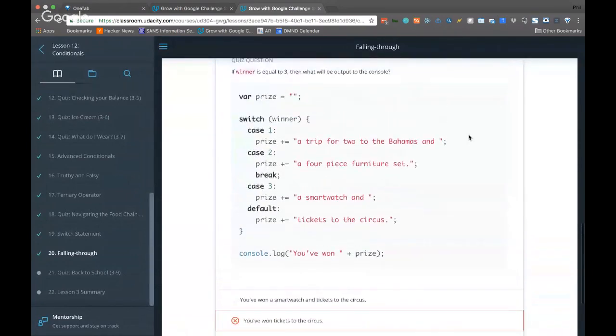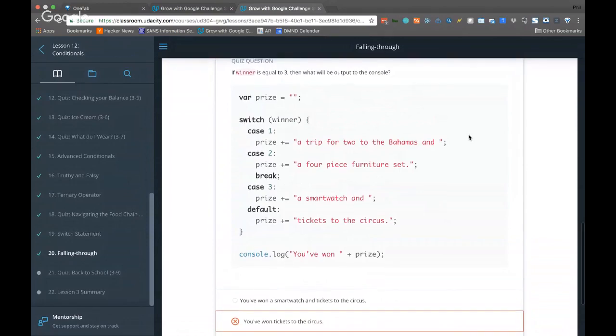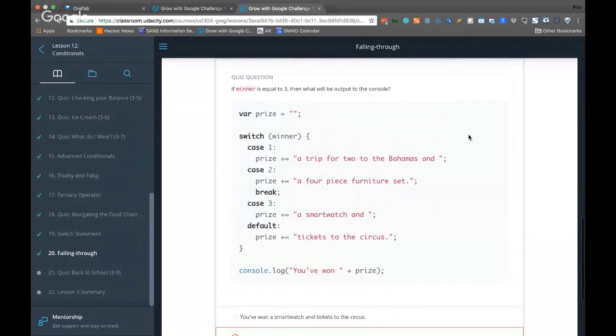Let's see. So price is blank. Switch winner. So we're looking for the value of winner.